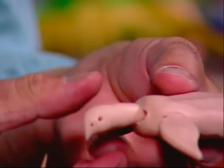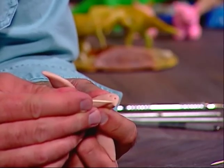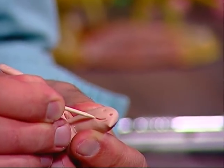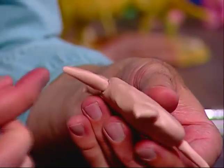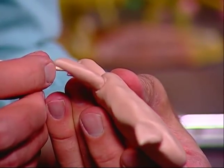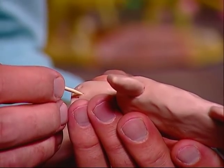So now we have a happy turtle. We're going to make a happy face on him. So I'm going to show you. We're going to take and make a happy face like this. And then we will do the same from the other side. I just have to see roughly where I had done it. Okay. So now I'll show you, going to kind of go like that. We can take and kind of go like this.